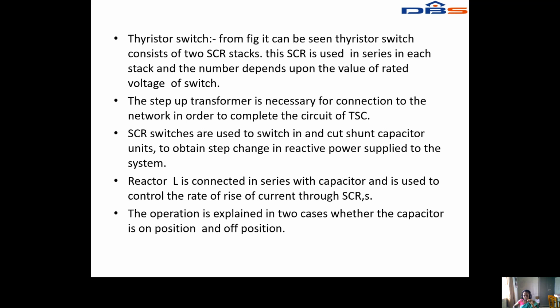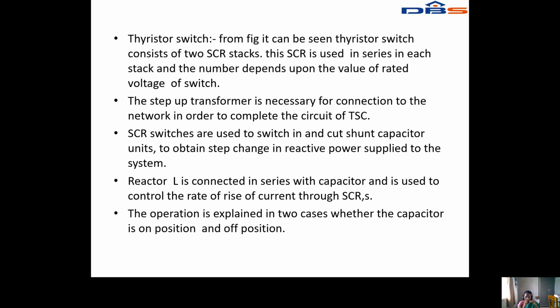So the thyristor switch consists of two SCR stacks. The SCRs are used in series in each stack, and the number depends upon the rated voltage of the switch. So the thyristor switches will be connected in series depending upon the rated voltage. By using a TSC, we can control the voltage.